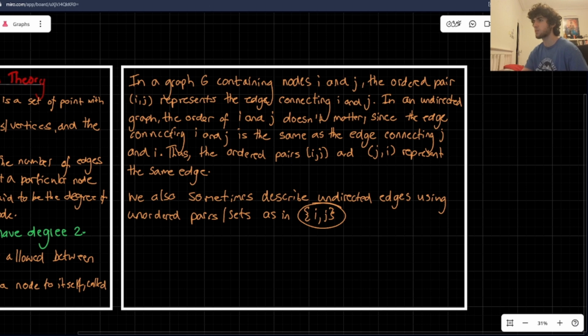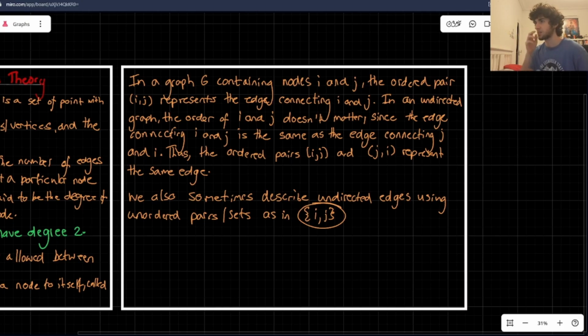undirected graphs. So when we're talking about undirected graphs, we've already said that we're only allowing one edge between any two nodes. And so the edge connecting the node I to the node J is the same as the edge connecting the node J to the node I. If we were to represent that edge with an ordered pair, then the ordered pair IJ is different to the ordered pair JI, but they're actually saying the same thing. So it might be more convenient to use a set instead, because the order doesn't matter. Even if I flip J and I around, it won't change the edge that I'm talking about, right?